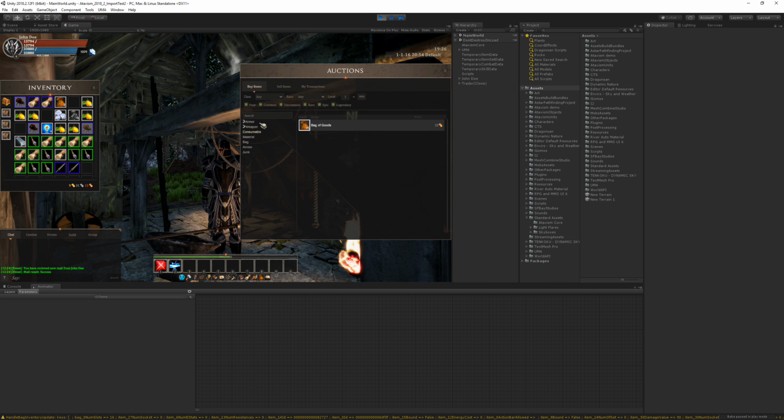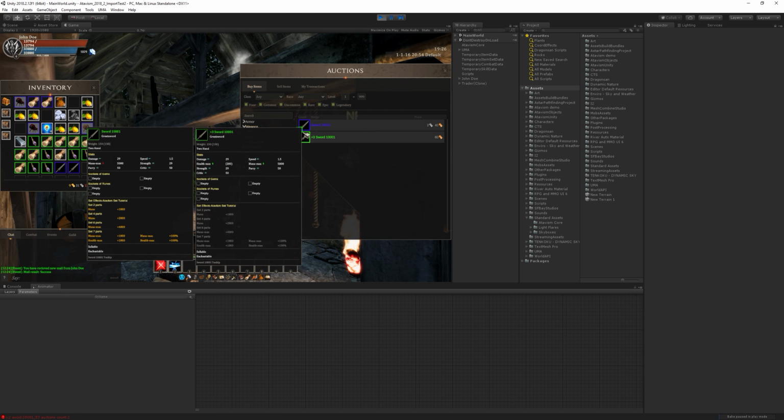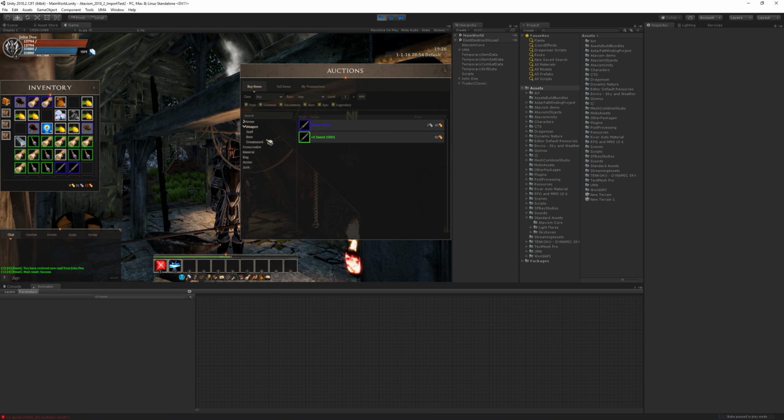And as you can see, if you switch to buy items here, and navigate to weapons, we can see that we got swords here. If we switch to staff, the great swords won't be presented.